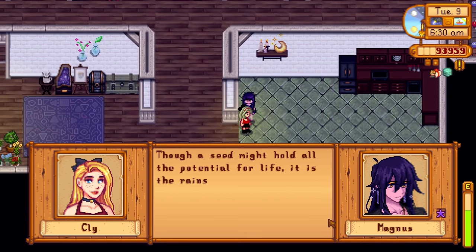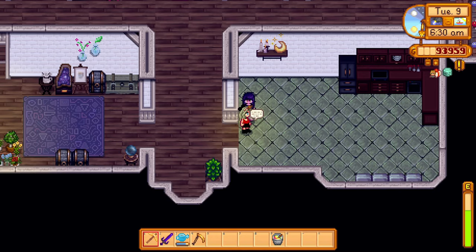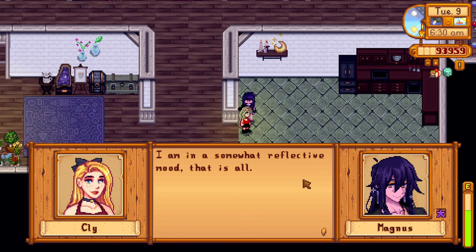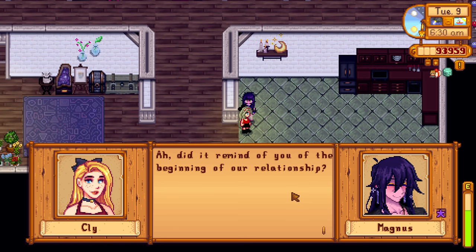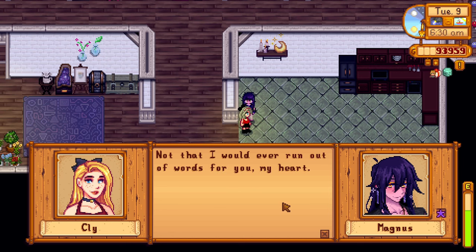Hello, Weezy. To exceed my hold all the potential for life, it is the rain that releases it. Earth and water are as a lock and key. Oh, such a wise word. I am in somewhat reflective mood, that is all. Ha, did it remind of you of the beginning of our relationship? I mean, I don't think you ever changed, did you? I suppose vague musings are quite a common fallback when I'm at loss for conversation. Not that I will ever run out of words for you, my heart.